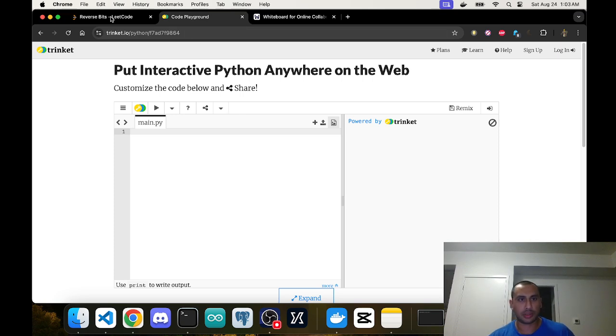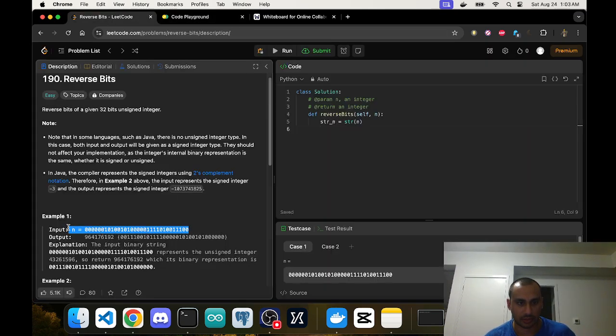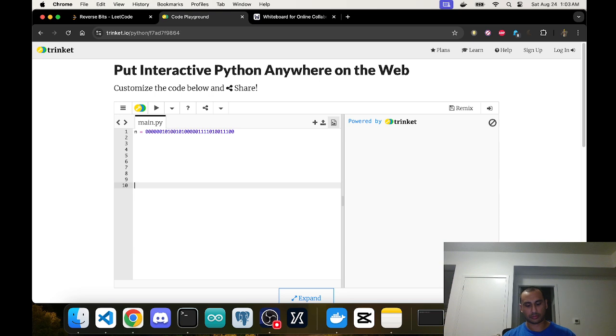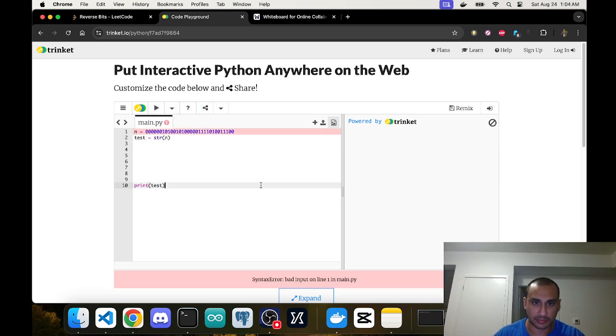So what I'm going to do here is take this exact example. First I'm going to go test equals str n. Print test. Why is this not working?